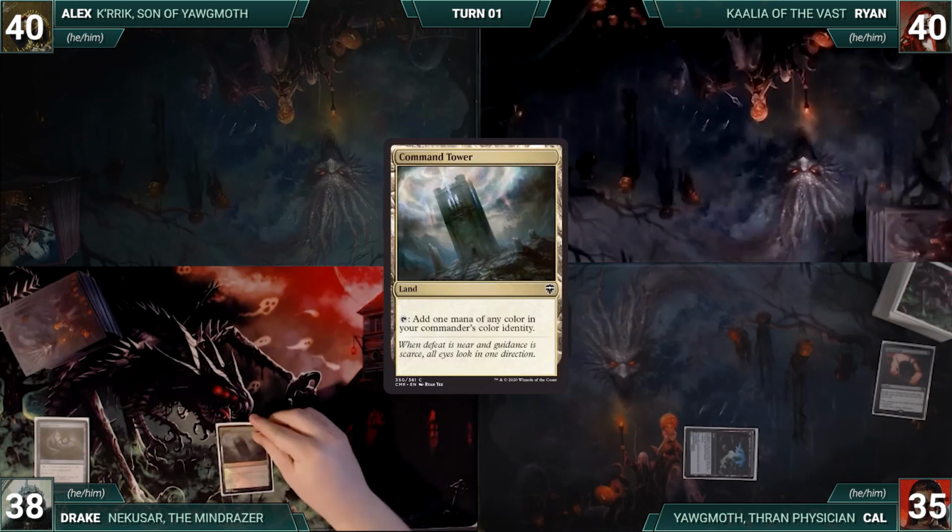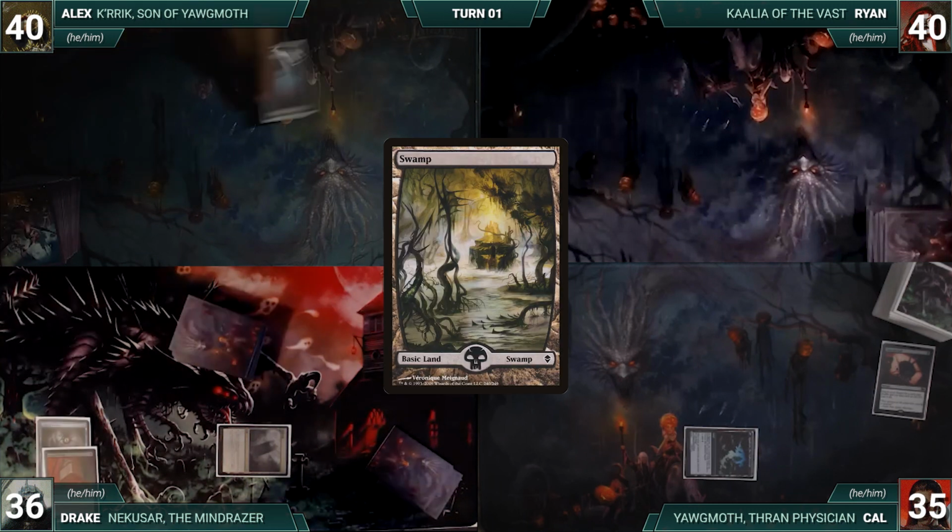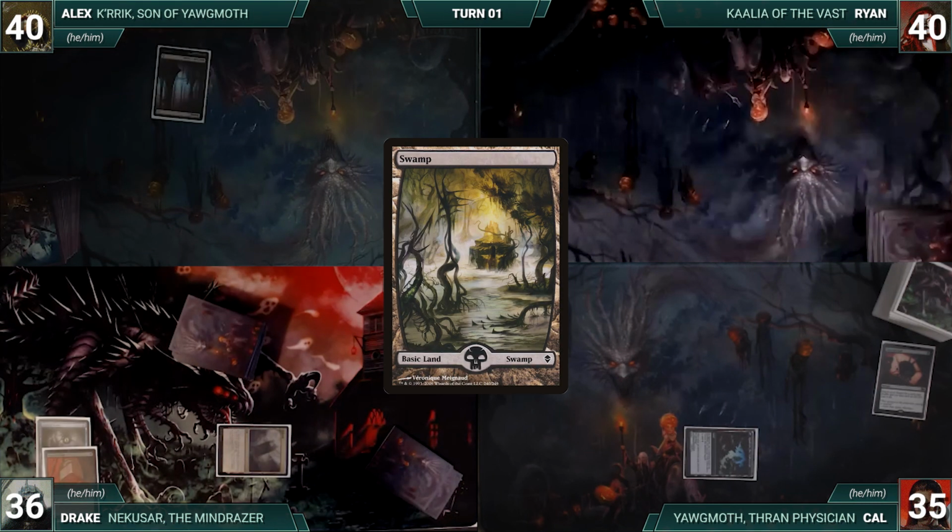He plays a Command Tower for turn. He casts his own Imperial Seal. He also fetches up a card onto the top of his library and loses 2 life. Drake ends his turn. Alex draws and plays a Swamp. He passes. Ryan draws and plays a Marsh Flats.